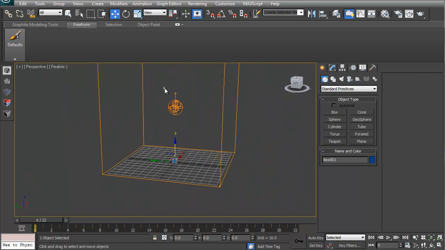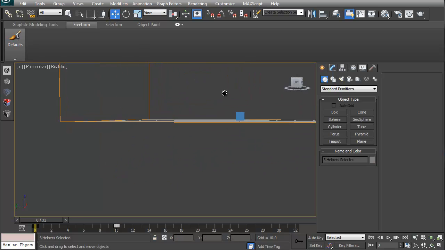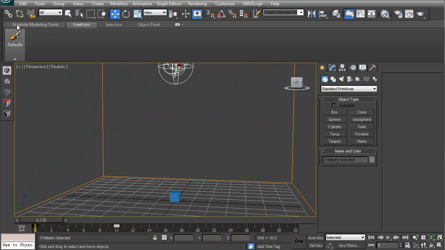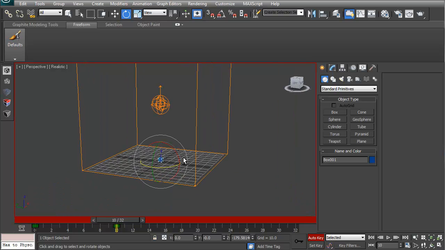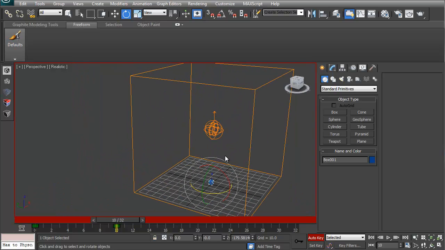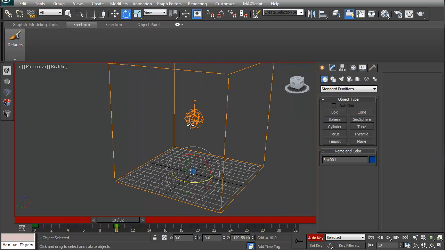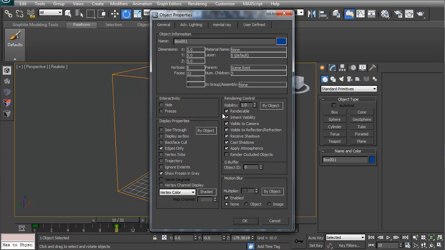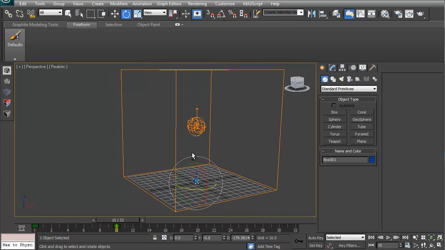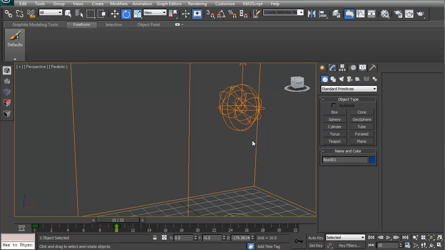Let's take these guys and link them to it. And go auto key, and we'll spin it around about 180. It doesn't really have to be perfect. Remember, we're only generating fire for the first part, so any animation after that is not going to do us any good. And let's just make sure that this cube isn't renderable. And we'll see what we get now.